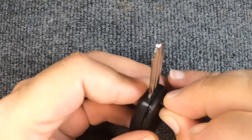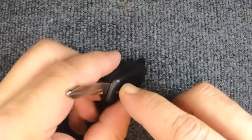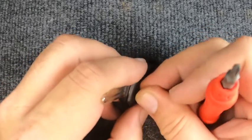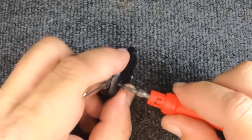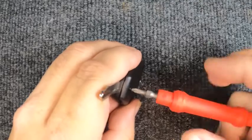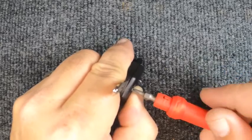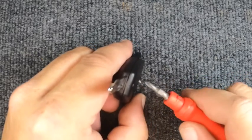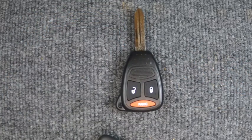Don't worry, the screw will help. I'll show you a little trick — you can risk stripping out your housing, and it's not the best design by Chrysler/Jeep whoever decided to make this remote this way. Go ahead and put the screw in, and when you get close to the end I like to squeeze the tip of the remote so the key and the screw aren't doing all the work. Now we've done that and you can see it's sealed up well — there you go, you've just changed it.